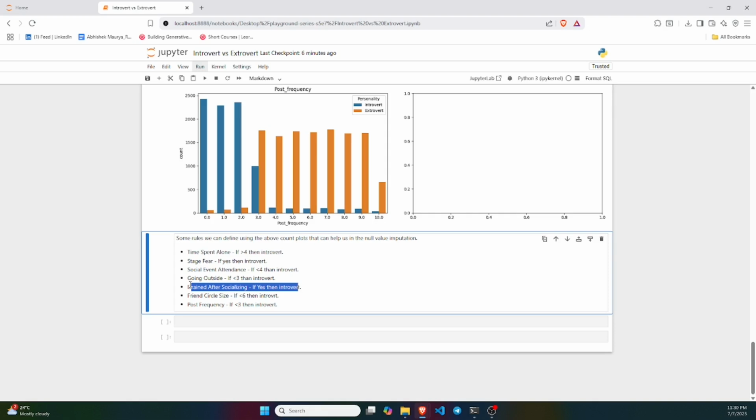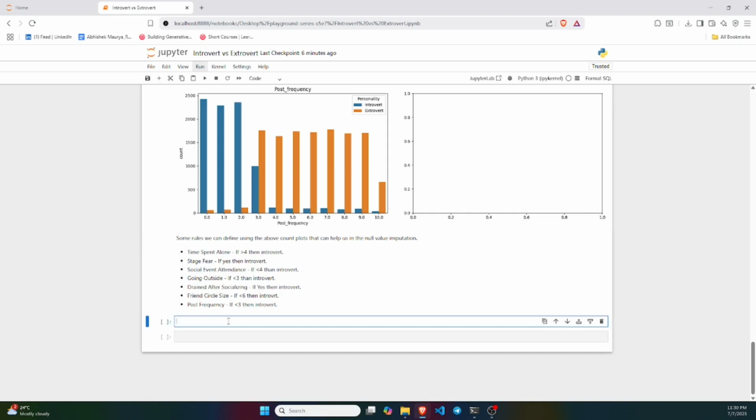One is you can predict the target variable without using any machine learning, because if let's say you are creating a decision tree or a random forest, that is also a rule based segregation of your data set. So that's what I have also done here. So I have created some rules to divide each row into introvert or extrovert class. So how can you do that? Let me show you one example.